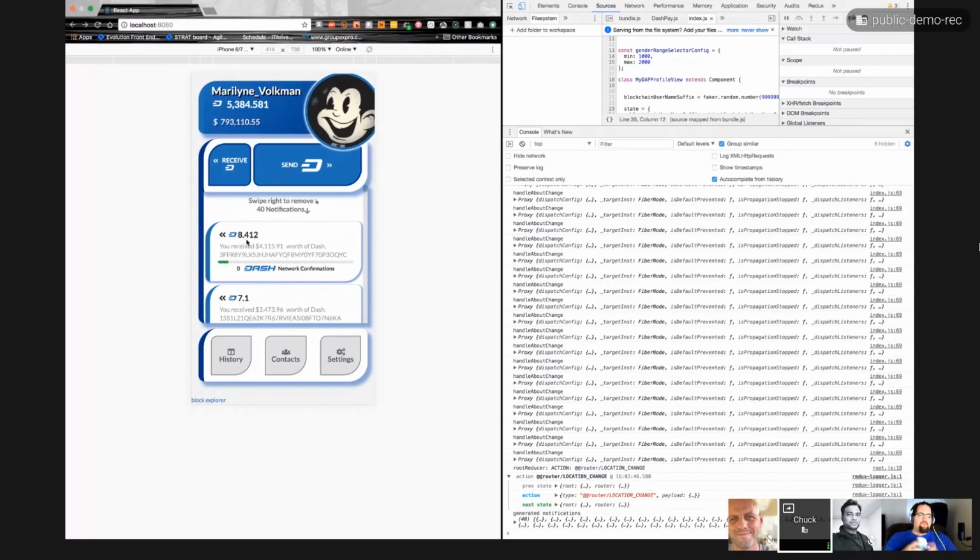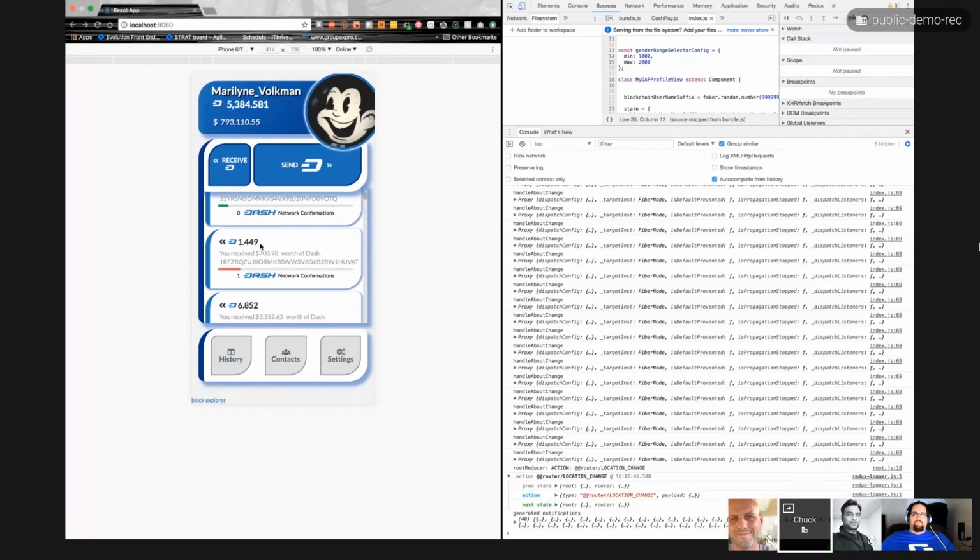Here we're presenting an idea of a fully blown presentation of a normal Dash transaction. I recognize that this might be a lot of information for the average user. So this would be probably the most expanded version that you might be able to configure in your settings, where you show the number of Dash network confirmations with a progress bar, the receiving address, and the amount converted in dollars. And again, the amount of Dash coming into you. And we've got a few of those demonstrated here.